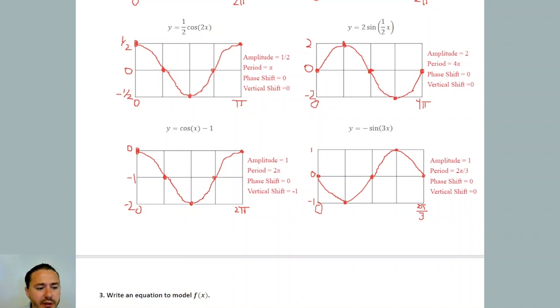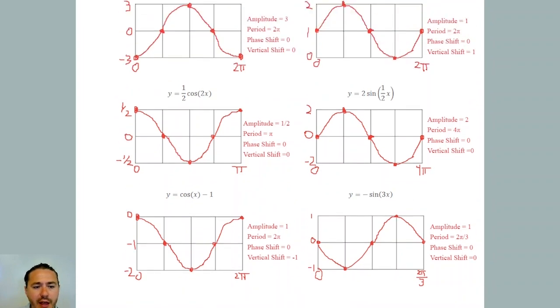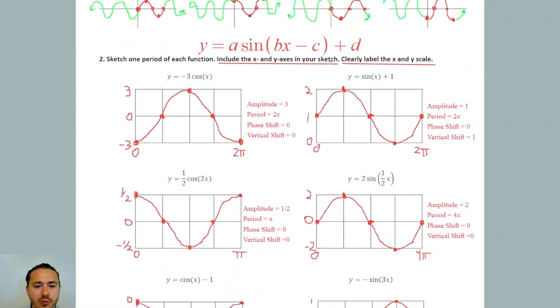The last thing to do here is to throw down the x and y axes. We want to include the x and y axes on the sketch. We already labeled the x and y scale here. So the x-axis for this first one is going to be right here, and the x and y axes are going to be where x and y are 0. So wherever y is 0, we'll have our x-axis, and wherever x is 0, we'll have our y-axis. So there's your x and y. And I might just throw on a little y, a little x here, make it really obvious what these lines are supposed to be.